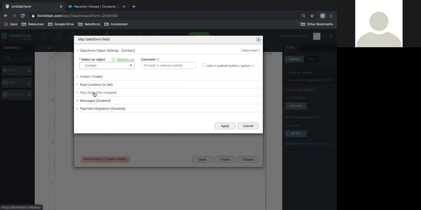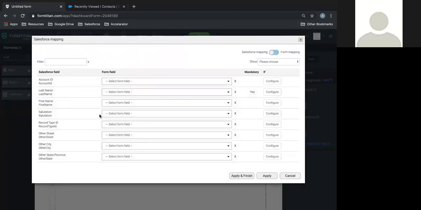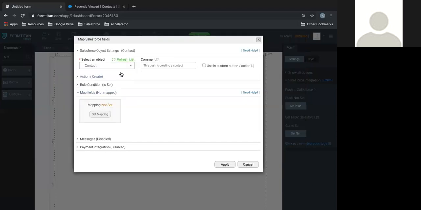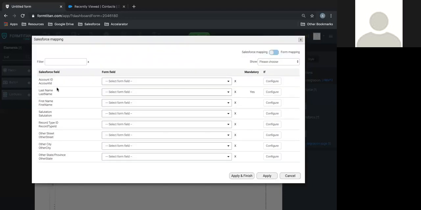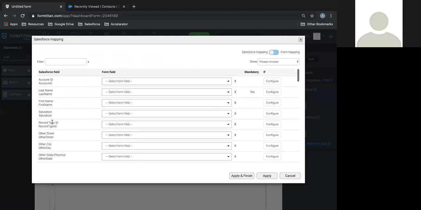Next, it's all about the mapping process. What does mapping process mean? It's mapping our form fields to Salesforce fields. So a couple of different options here. This is what I'd like you to focus on right now, Salesforce mapping and form mapping. What does Salesforce mapping mean? It means all of your Salesforce fields from the object that you've selected here are on the left-hand side. So you can scroll down, you can see all the list, custom or standard fields, either one.